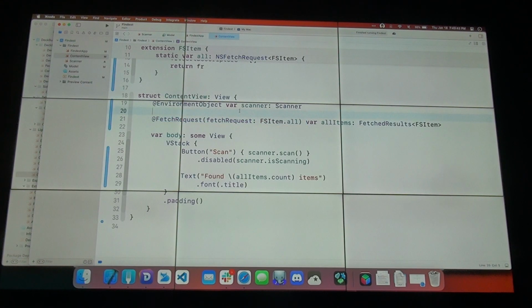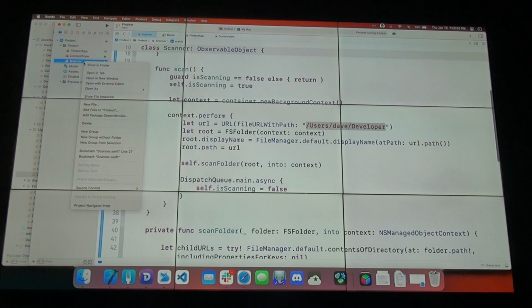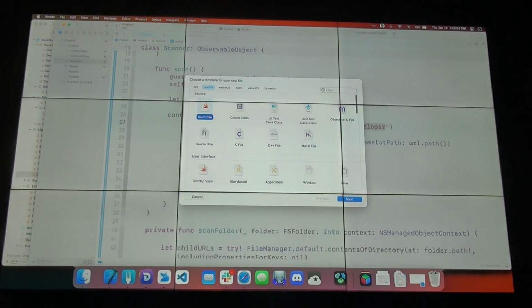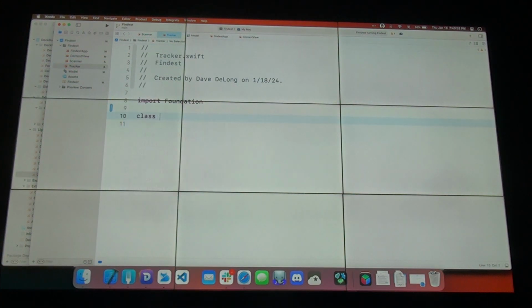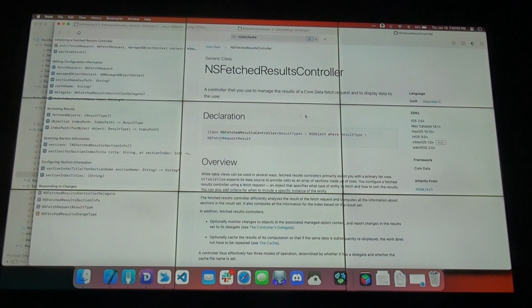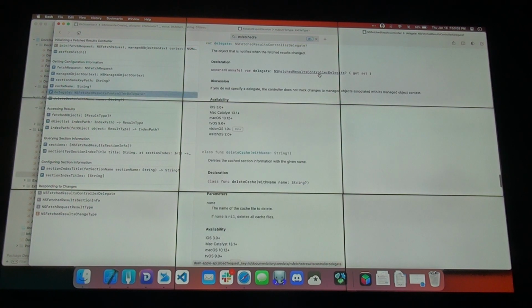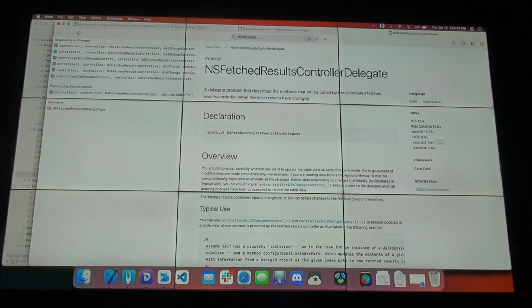All right. So instead of doing @FetchRequest, we're going to do a different thing. So we've got scanner. We'll create a new file, and I'm going to call this Tracker. Now this thing is going to use NSFetchedResultsController, and NSFetchedResultsController has a delegate, and this is how it calls back to us and tells us that things have changed.